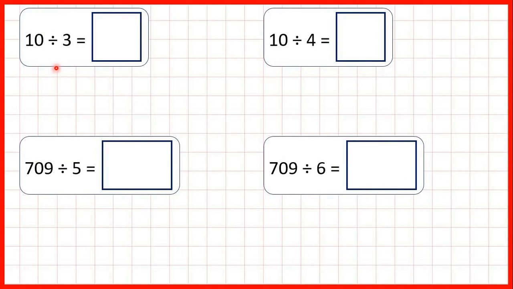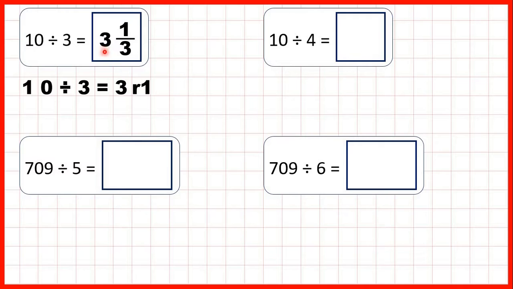Let's learn how to write a remainder as a fraction. So first we have 10 divided by 3. That's 3 remainder 1, because 3 times 3 is 9, and then we need one more to get to 10. But we can write that as a fraction. So that's 3 because we have 3 wholes. Then the remainder 1 is written as the numerator, and the denominator is 3 because that's the number that we're dividing by. That's the divisor. So our answer is 3 and 1/3.